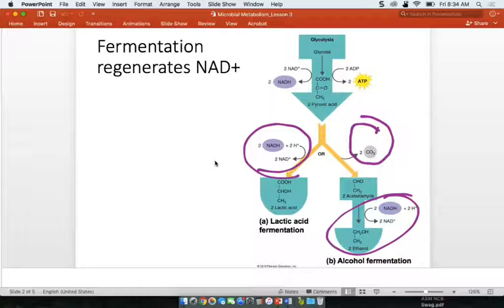Are the carbons in these molecules then fully oxidized by the time that we've reached the end of fermentation? So is the carbon oxidation complete or incomplete? Yeah, it's incomplete. I like to think of it as there's still some meat on the bone here. There is still some energy to be harvested from those products. And what we find is that some organisms can actually take that lactic acid, oxidize it back to pyruvate, and then use that pyruvate in the Krebs cycle.